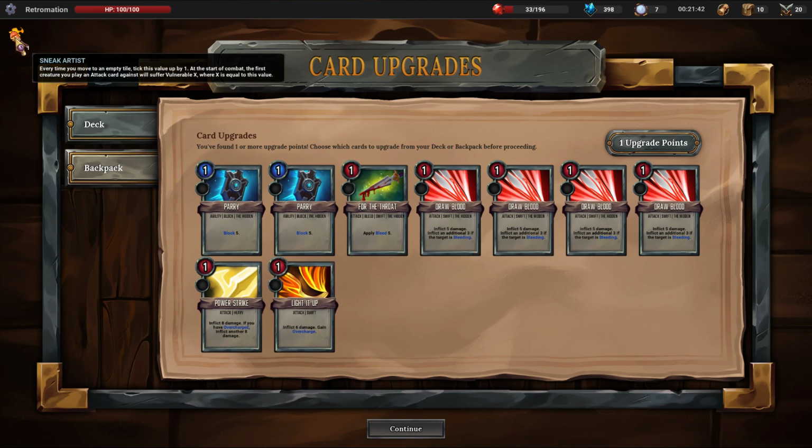Also, what is our passive here? Every time you move to an empty tile, tick this value up by 1 at the start of combat. The first creature you play an attack card against will suffer vulnerable X, where X is equal to this value. That's really interesting. So all of those blank tiles are actually useful to us now. That's a very clever way of benefiting that there.